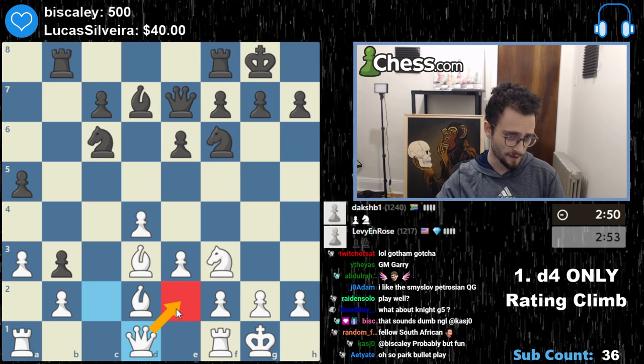15 round 3-0 event. I'm taking with the bishop, because if I take with the king, he can move and check me. So I'm just going like this. He can't take my pawn because his knight is going to be under attack. And I have this too. I'll be playing. Yeah, it's 3-0. We'll see how it goes.